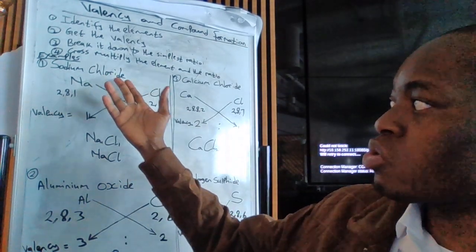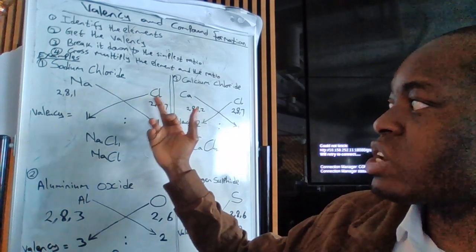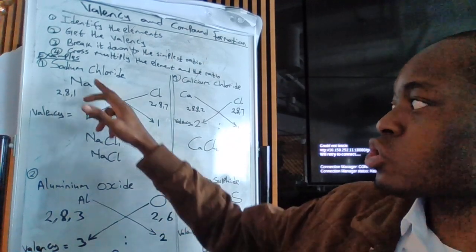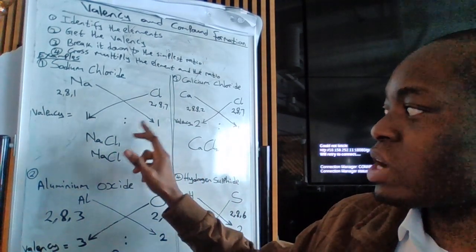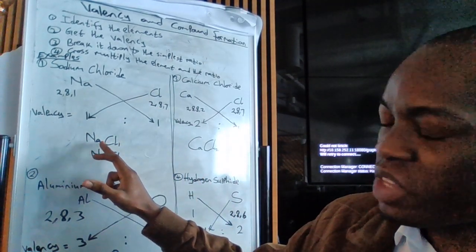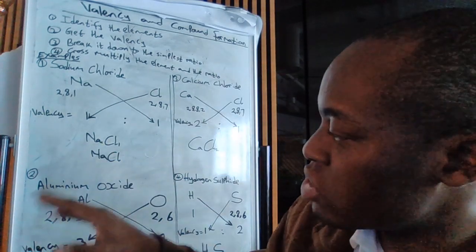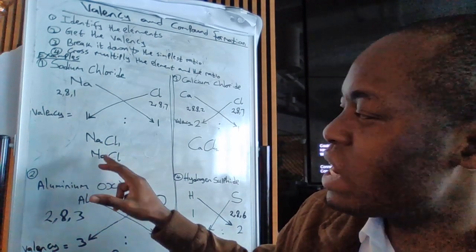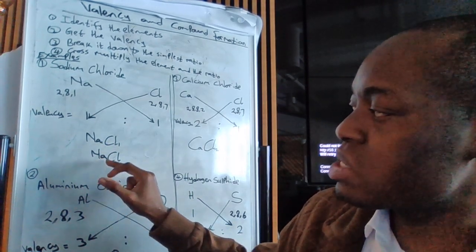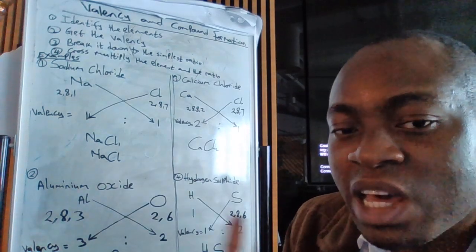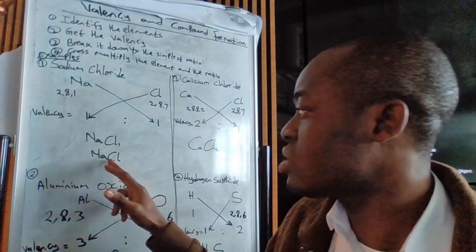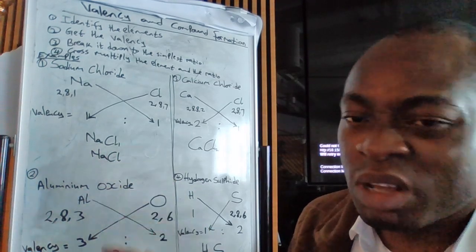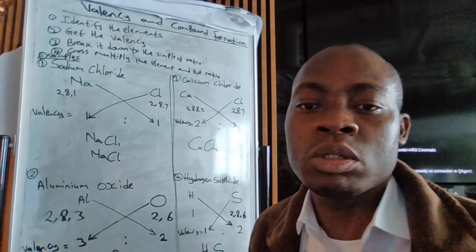The same thing, sodium chloride from sodium and chlorine. So the valency is 1 and 1. If you cross multiply, you get 1 and 1. If you remember in our previous class, when you come across 1, you just neglect it. It's still the same thing as nothing is there, like 1x is still the same thing as x. So the same thing applies here. There's no need of putting the 1 and 1. If you put it there, no problem, but it doesn't make your work look good.